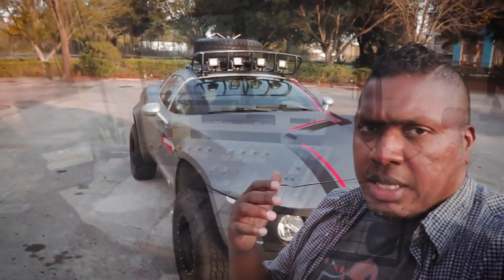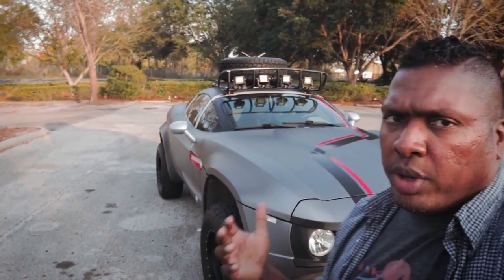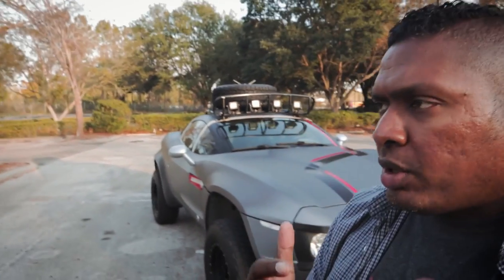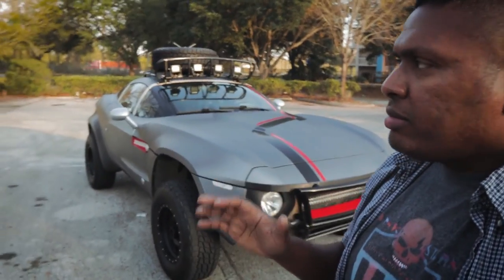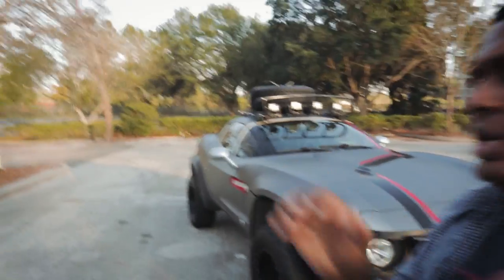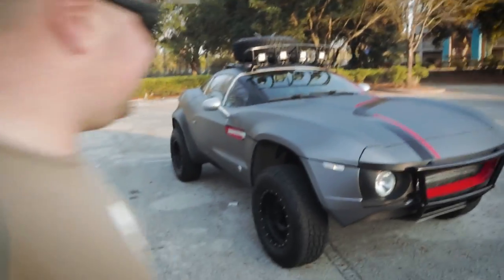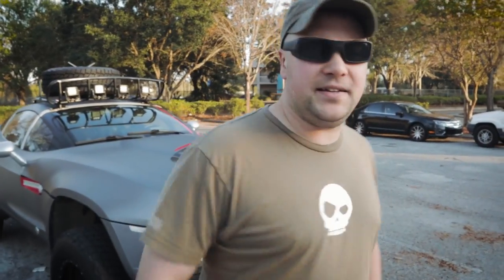Perfect. Awesome. That's good. Let's do the rundown and try to hit the points about this car for folks out there. I know it's real popular for a lot of people. Everyone's seen it. Not necessarily everyone has it. So what is it like to be an owner of the Rallycross? You've done it for how long now? Well, I've owned it for almost 3 years. I think longer than 3 years now.